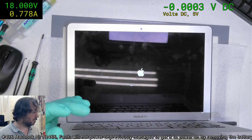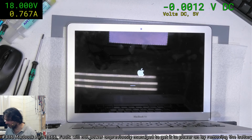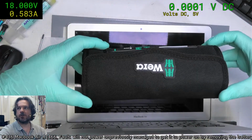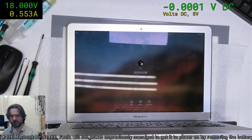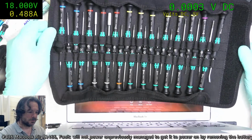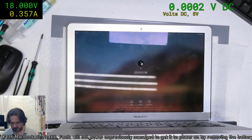Do you still recommend the Wera drivers? Yes, I still use them. I recommend the big fat roll one that they have. A very nice set. Ow! Oh! Ow! Is this booting? Yeah. This one here. Very nice. Full set of drivers that you're pretty much ever going to need, and they're color coded. Makes it a lot easier to quickly whip them out and grab the right one. Yeah. Definitely an excellent value for money kit. I certainly recommend it.